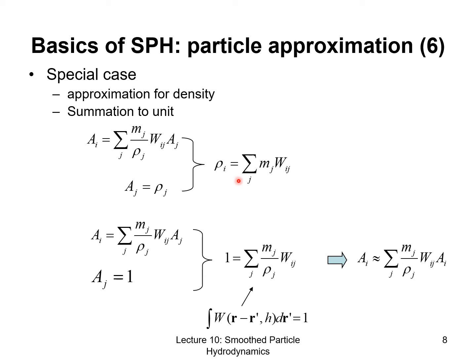And we can also validate the consistency condition for the SPH method. That means if we want to approximate a constant value, theoretically the approximate value should be the same as this constant value. That means if all the particles have value 1, the approximation should end with 1. If you insert this 1 inside, it needs to equal 1. That basically means the integration of this kernel function is equal to 1.